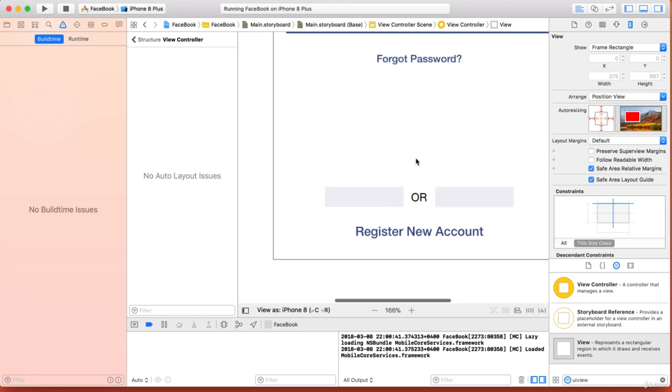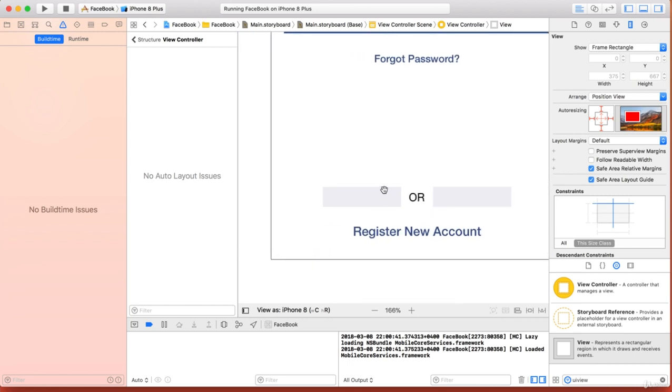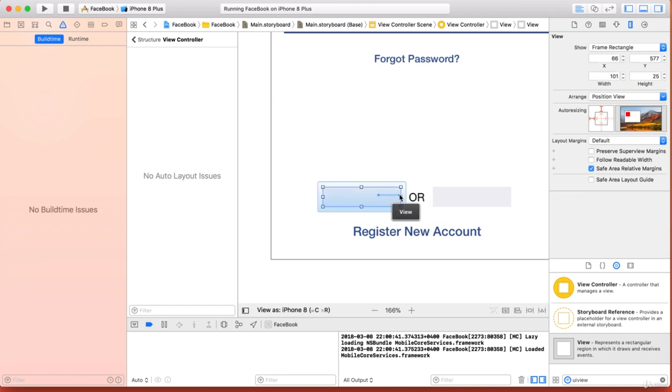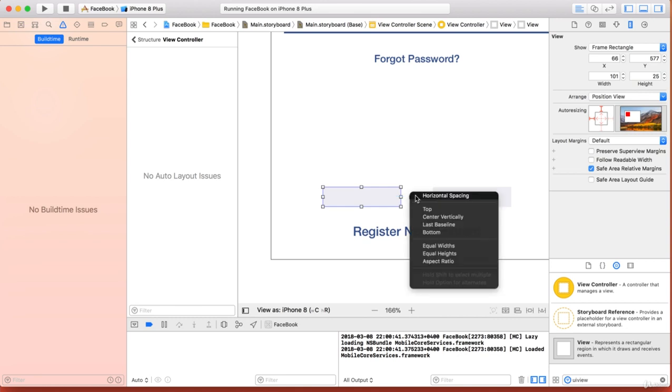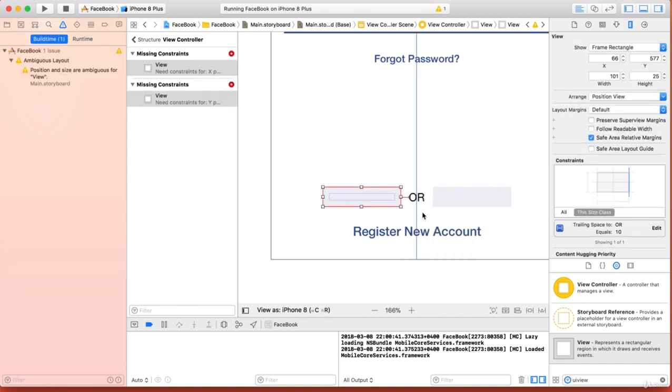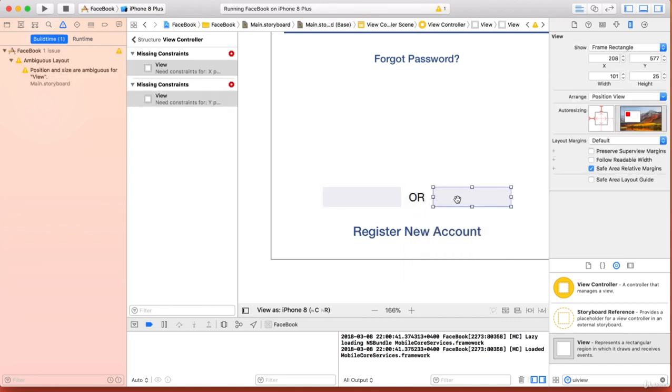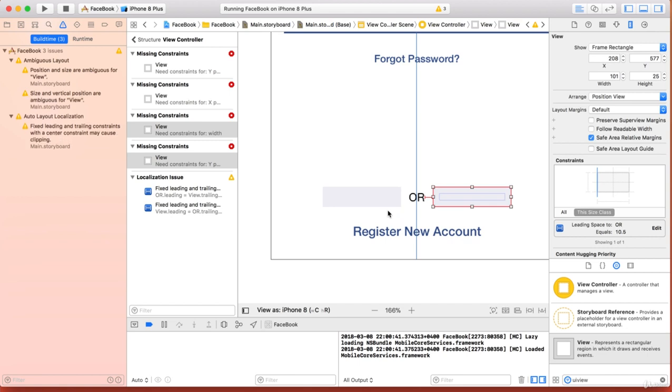Excellent. So what we need to do in this case is keep a distance from OR. We don't want this view to overlap our label. So select your label, hold Ctrl, left mouse click, drag to OR, horizontal spacing. Do the same for the right view: hold Ctrl, left mouse click, drag, horizontal spacing.